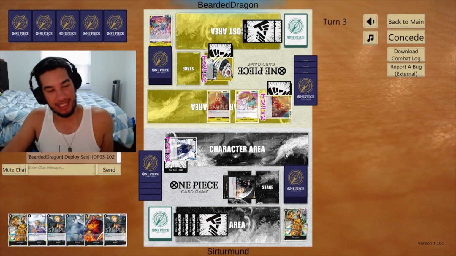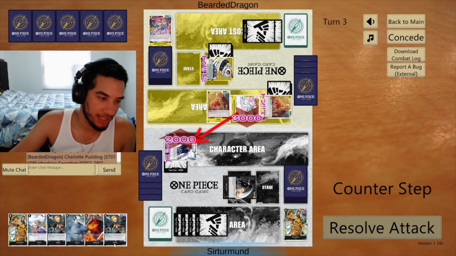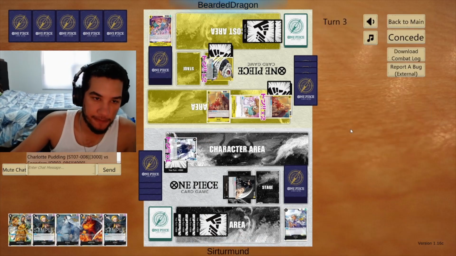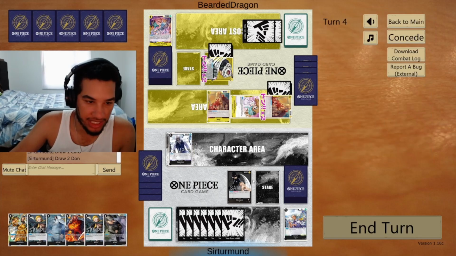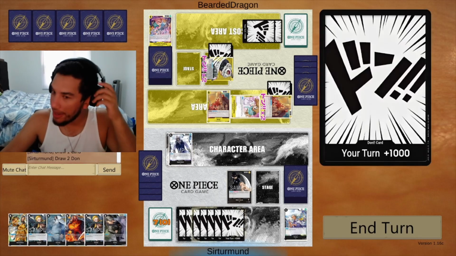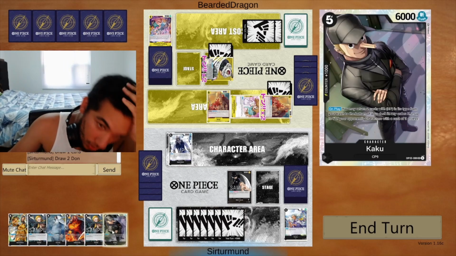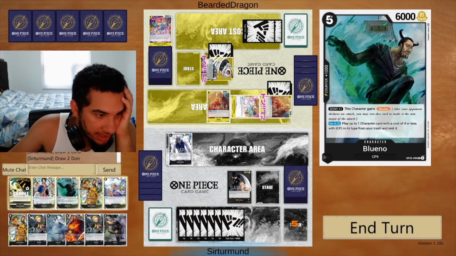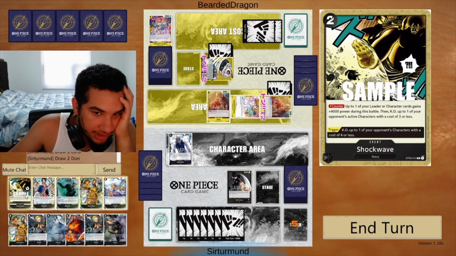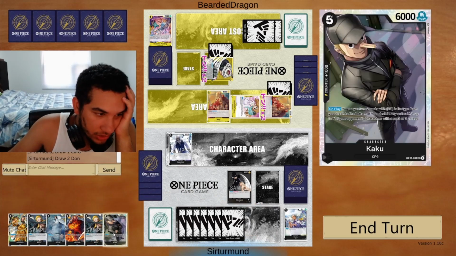They go ahead and play the second Sanji. Wow. Let's go ahead and do this. I wanted to save the Spandam because I do want to kill their Sanji, right? So here we have 2 options, right? We have 6, or we can also play Kaku. Do I have 2 CP cards in my... Oh, I only have 1. I only have 1, so the Kaku doesn't work.